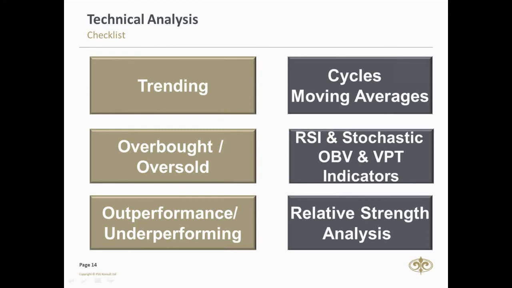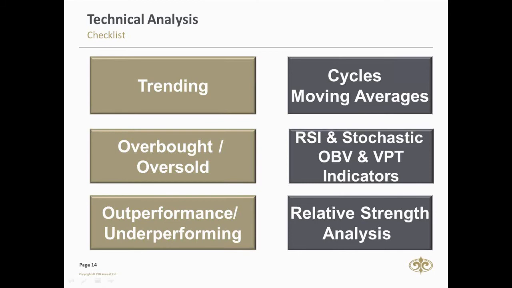The other side of the coin, also you want to look at volume analysis. Remember, volume is the number of shares traded, and that confirms price action. So now we start looking at indicators like on-balance volume and volume price trend to help us determine is there accumulation or distribution of volume.